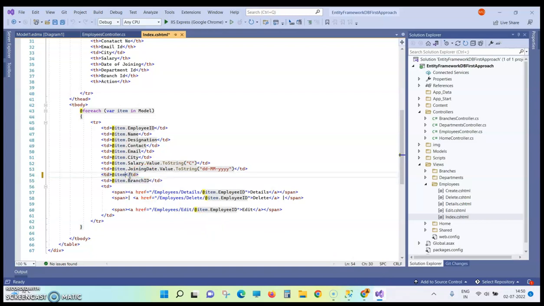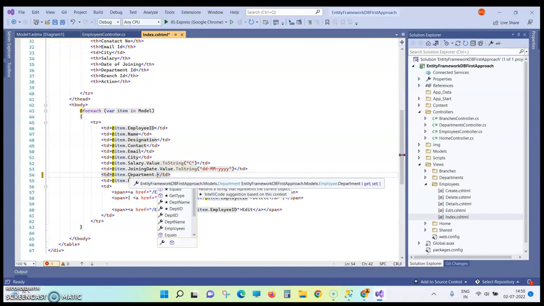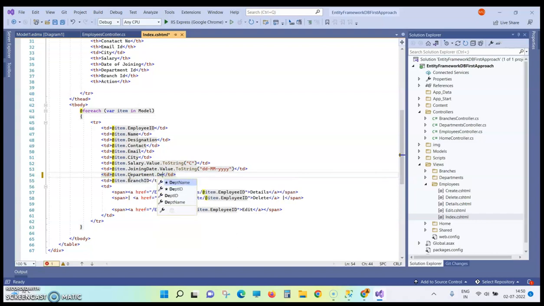That is, we need to write Department dot DepartmentName, also dot BranchName respectively.